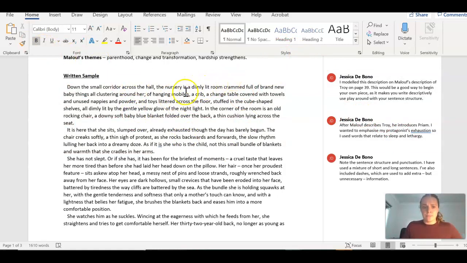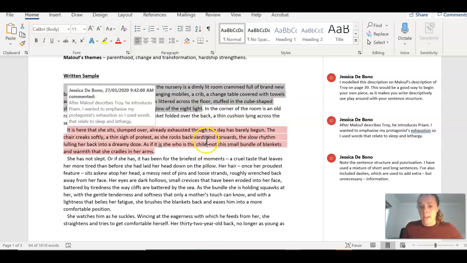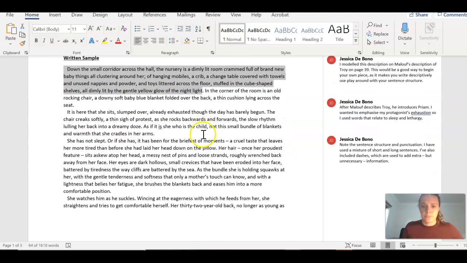One thing that you do need to be aware of when you're doing this is the importance of punctuation. You can see here, I'm going to highlight through here, that is all one sentence. It's huge. And if that was poorly punctuated, it would make zero sense. So make sure as you go through, you must be punctuating correctly, otherwise you'll lose it.